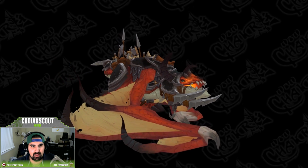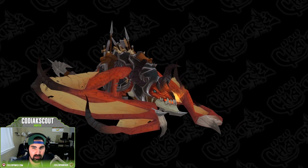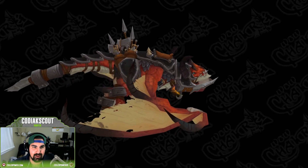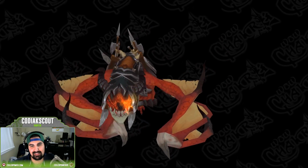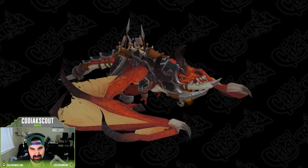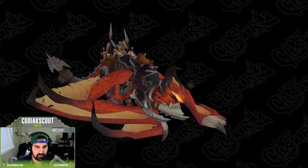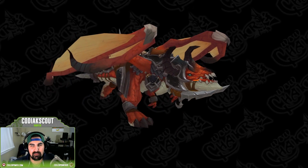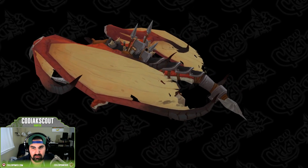They kind of gave it a generic color scheme with the red and tans, and they gave it a ton of armor. I mean, this is classic mount stuff, but the unfortunate bit is that the Proto Drake model with the slunken neck just doesn't look good in this environment. It makes it look like this weird ground mount that has wings. It's beefy, but it's bulky. It doesn't look cool. It doesn't pop off the screen.